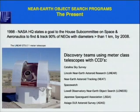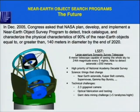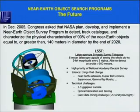More recently, however, NASA, let me back up here. NASA decided that, in fact, we should do better than that, because while a 1 kilometer body is a real mess when it hits, a simple 200-meter body would actually spoil your whole day on the west coast of the US. And so they said, well, maybe we should look for smaller bodies.